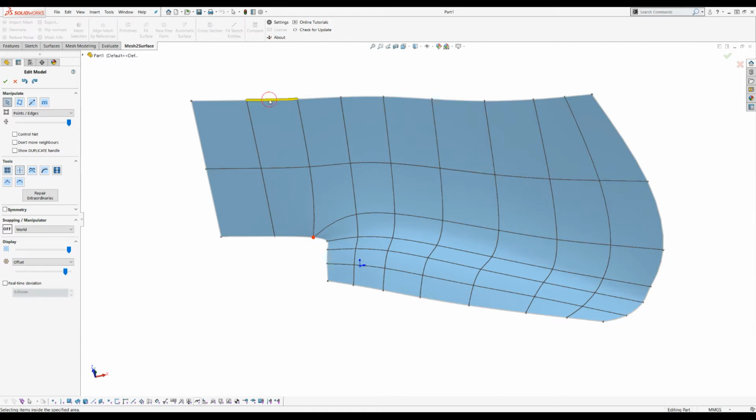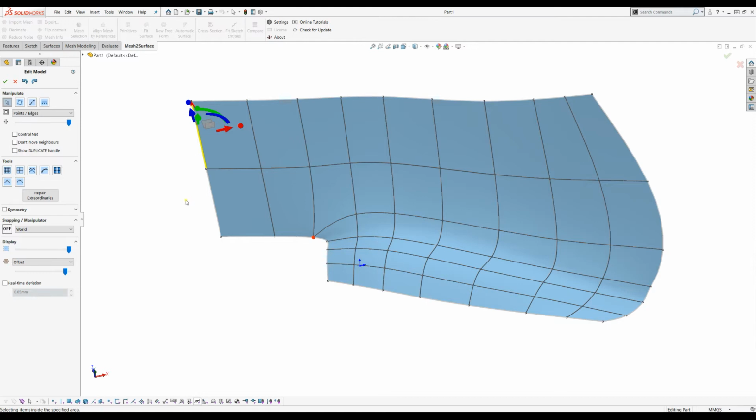If you have multiple edges selected, the result is, I would say, unpredictable. What I mean is it will take one of the selected and only this one will be split. So if you use the command split edge, just make sure you select only one edge and then you press this button.